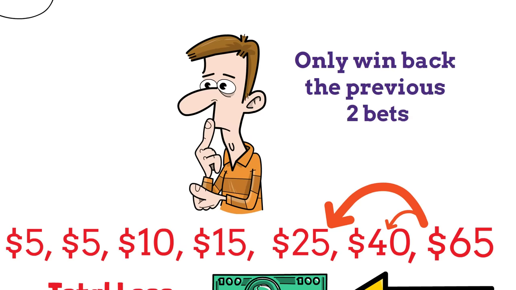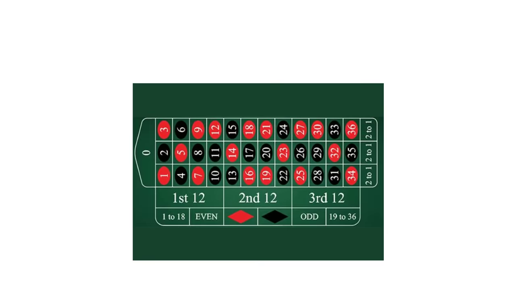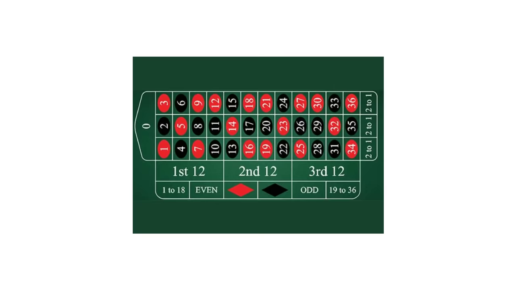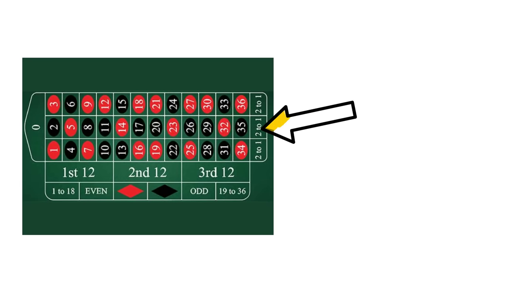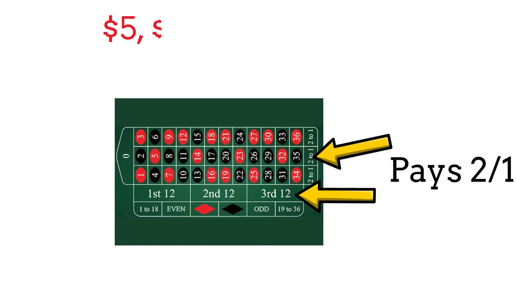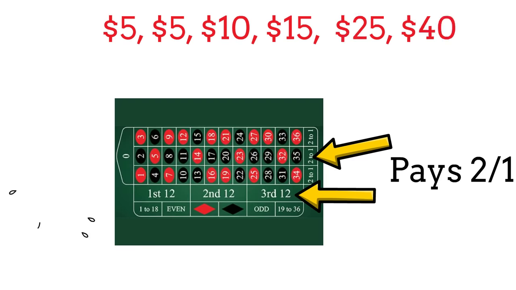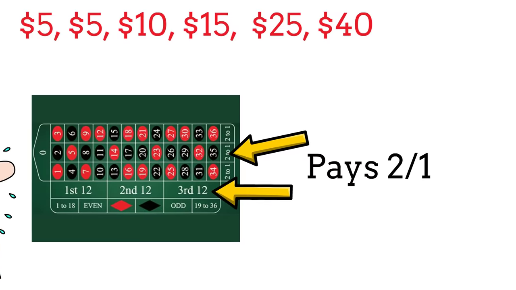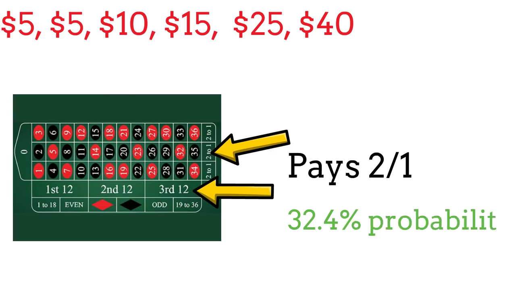So what can we do to use this divine sequence on the roulette table? We simply change what we're betting on. We need something that pays higher odds than even money. What about if we implement this Fibonacci sequence on the column or dozen bets? These pay 2 to 1 and we have a reasonable probability of hitting a winning number. Remember this sequence grows exponentially when we lose, so we need to find a bet that shouldn't send us on a long and painful losing streak. These column and dozen bets paying 2 to 1 have a 32.4% probability of winning, and so they fit the requirements nicely.